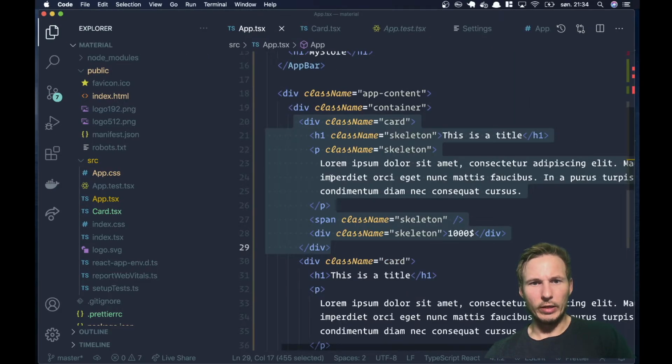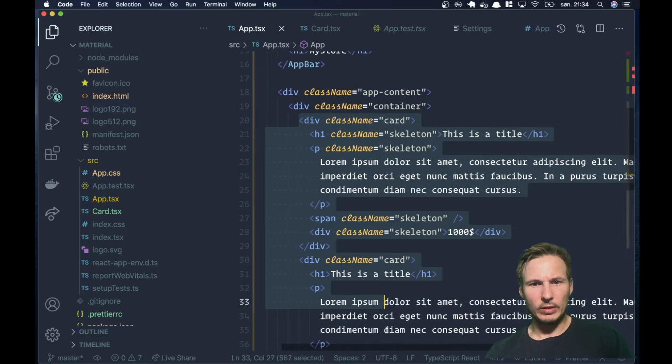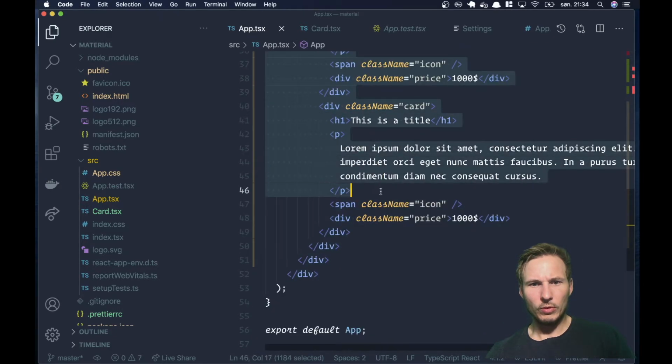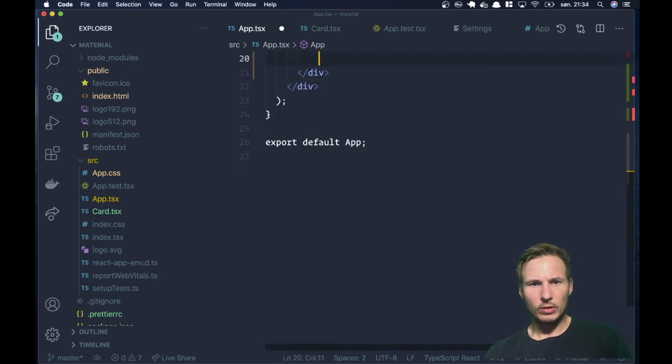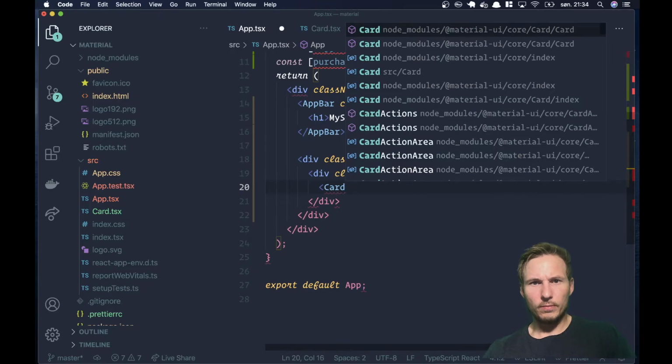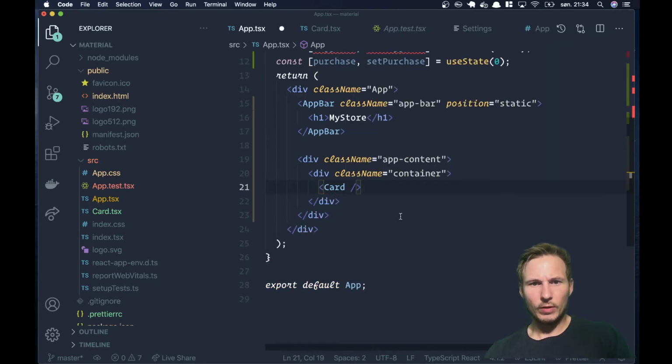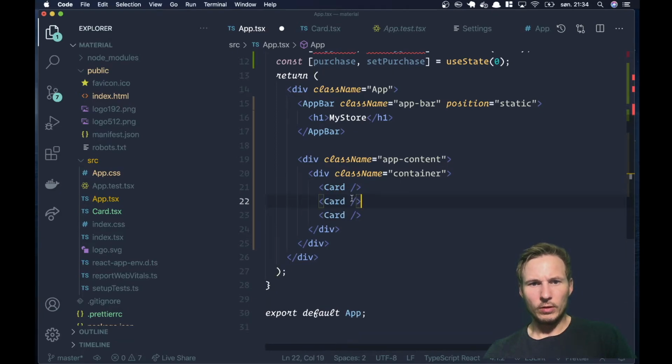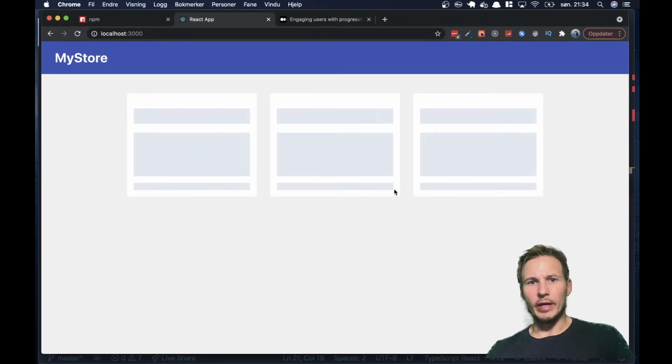So if we go ahead and remove this right now, and we'll say Card, we'll just put 3 of them in the container here. And now we can see we have 3 cards that are in this loading state.